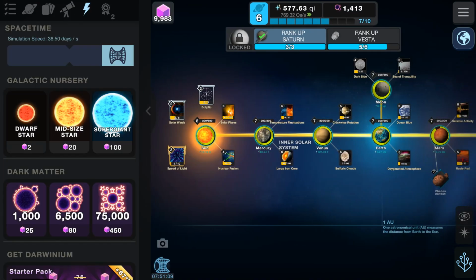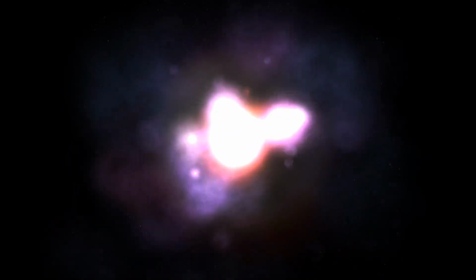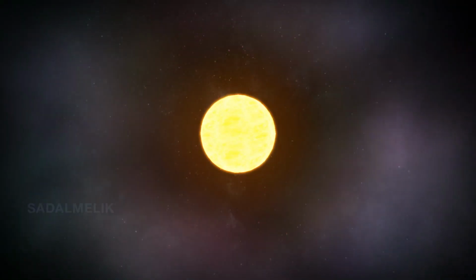let's treat ourselves to a yellow star as well. Why not? We've already had a red star, we've had a blue star. Let's go with a yellow one. That will hopefully give us some more cards. So that's cool. So here we are.